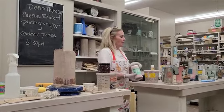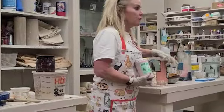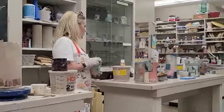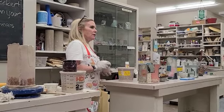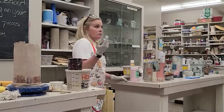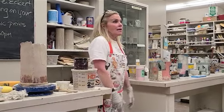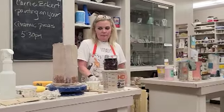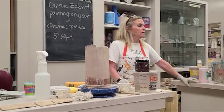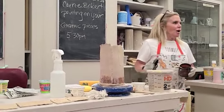I was asked about my pink, so I just blush, and that's the color. I haven't found any other pinks I like better. You'll have to just try them out and see how it works for you. But I'll tell you one thing: you need at least three coats of the underglaze on it. You know, take it out of a pot. So, there's the grog or sand.